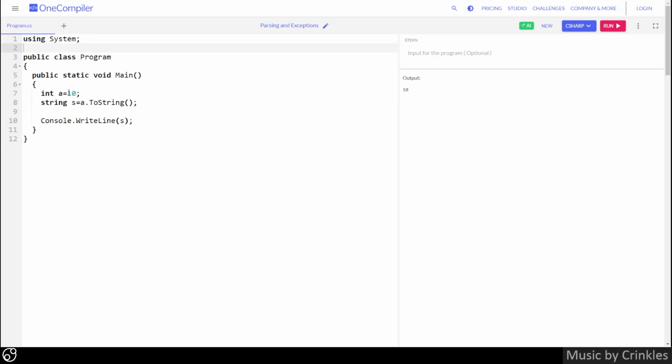Bad. So a 10, the integer 10, can't be cast into a string, but we can call a method on it, a method that every single data type has, any value type, any class, be it pre-existing types or some that we define ourselves. They all have a ToString method that will give us a string that somehow represents that value. And for integer, it's just the string representation of a 10. Surprise. Now, how do we go about reversing this?